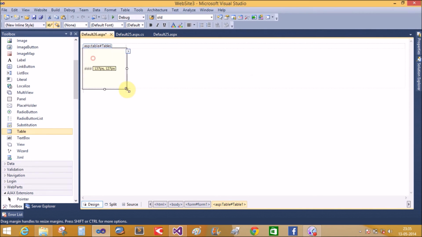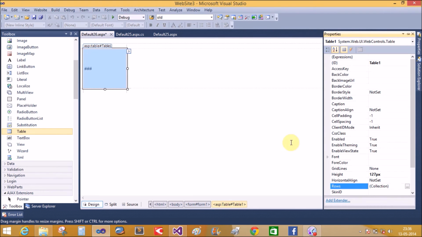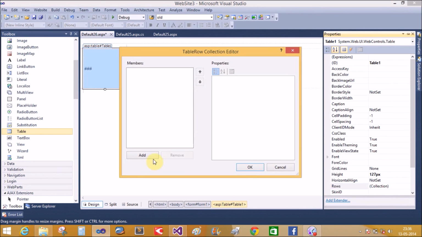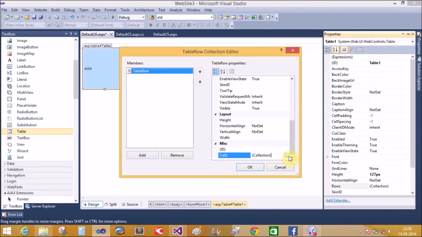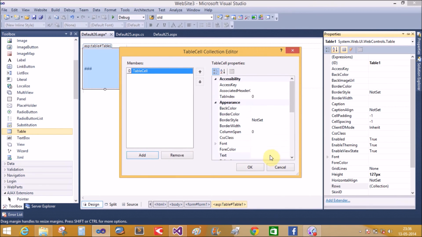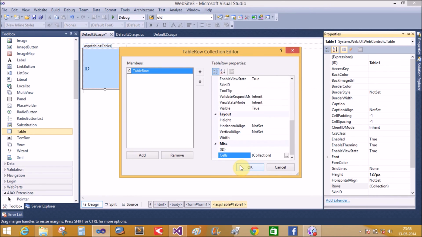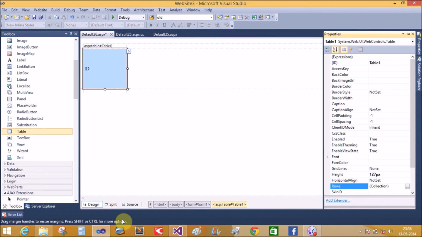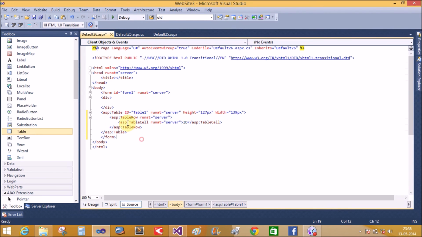Sorry, making some cells. ID. Yeah, that is the table cell, which is 1.